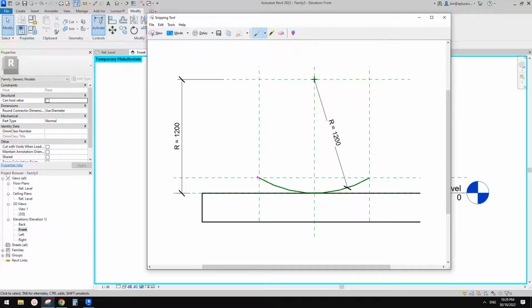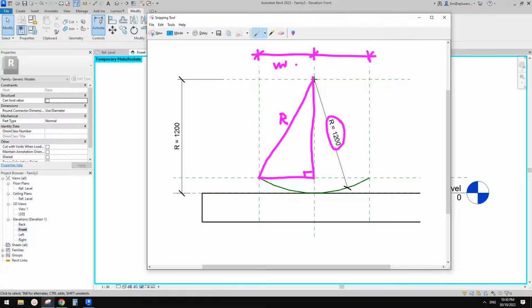Okay, so this one, if I connect this to this point, connect this and connect this, so this is a right angle triangle. Okay, always. And we know R. Okay, so this is R, right? This is R, and we also know the width. So overall, it's either W1 or W2. And this is half of it, so either W1 or W2 divided by 2. Okay, and then we know these two, right? So we know this one and this one. So what we need to get is this one.